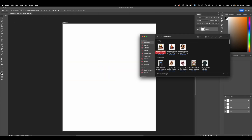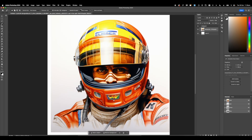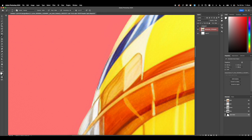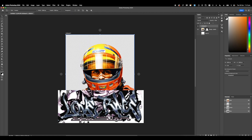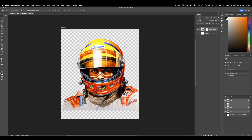We have our images here that we're going to be working with today. I'm going to go ahead and drag them into the Photoshop document and start cutting them out. Since this one's isolated on a white background, I can use the magic wand tool and then clean it up by pressing Q, going into the mask, and making any adjustments. Usually I wouldn't go for an image like this, but the way I'm going to place the text around it will hide the cutoff limbs.